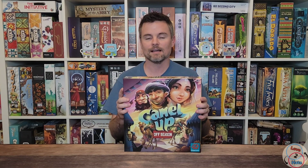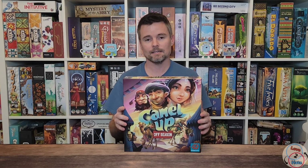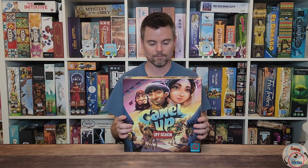But this is the next game in the Camel Up line of games, although this game has nothing to do with the previous Camel Up game, because this is not even a racing game. This is a bidding market type game. It's a little bit push your luck as well.